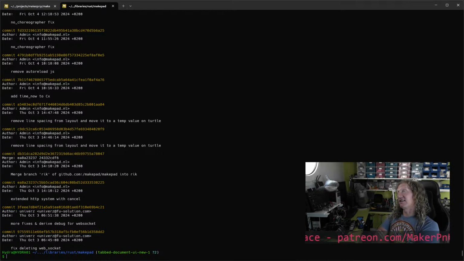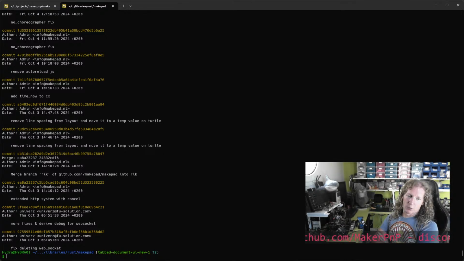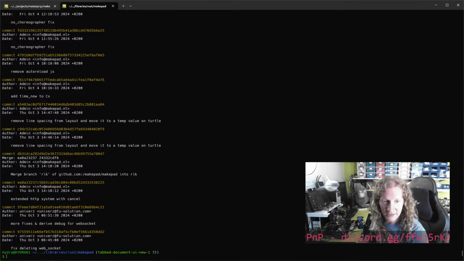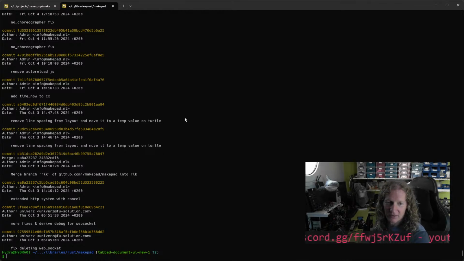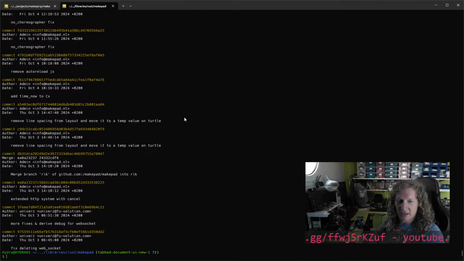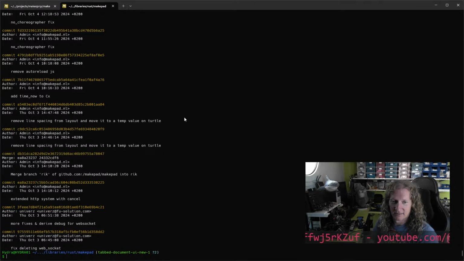When I get issues like this, it makes me question my choice of the library that I'm using. So far, my experience with MakePad has been extremely mixed. On one hand, it does some stuff that I need it to do. On the other hand, getting to the point where I've got some stuff that does what I want is just ridiculously frustrating. And I don't want to live in a world of ridiculous frustration, because every single day in the future that I use it, I'm going to be more and more frustrated.